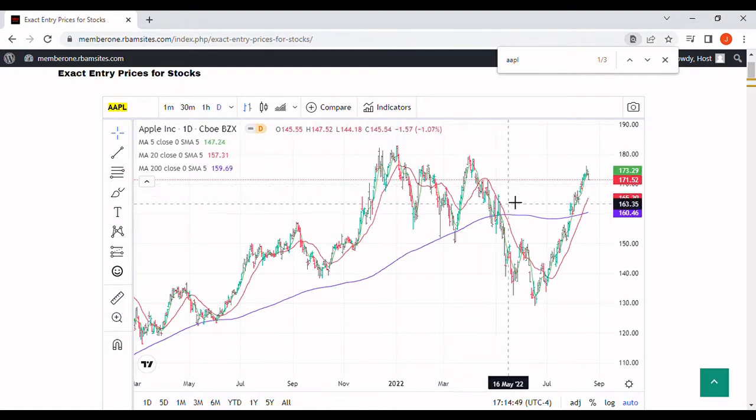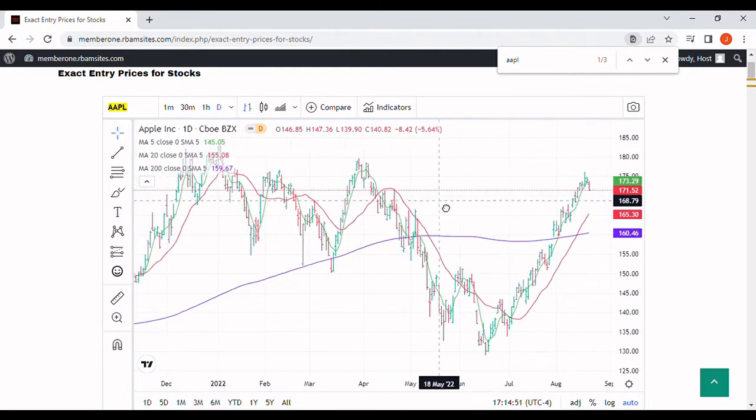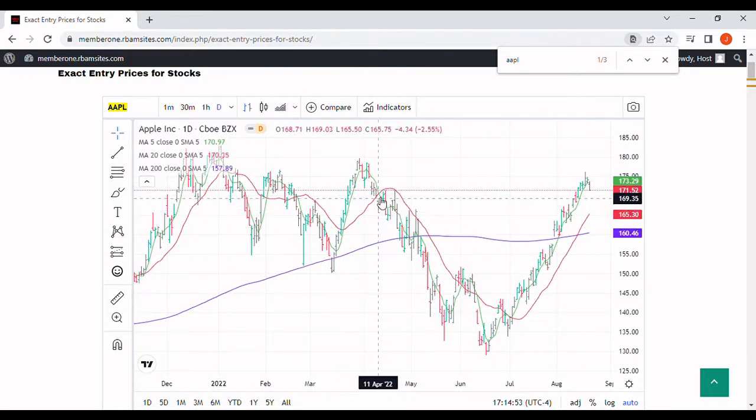And then we got these sell-offs. Now, you can take a good look here. Once we had a 5-day close below the 20-day moving average, and both those are headed down, you're seeing tremendous distribution here. You can see the volatility has increased dramatically as it approached the 200-day moving average. You had some tremendously volatile days. And this was all distribution as people are getting out of their positions.